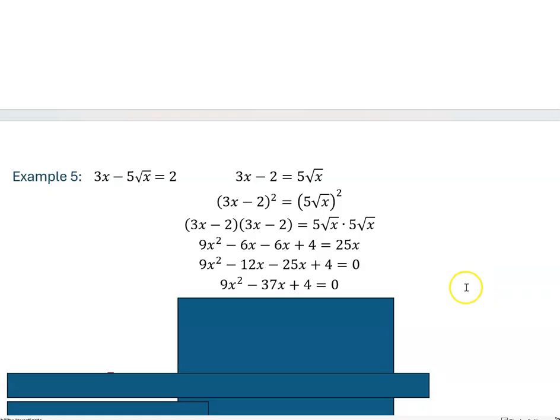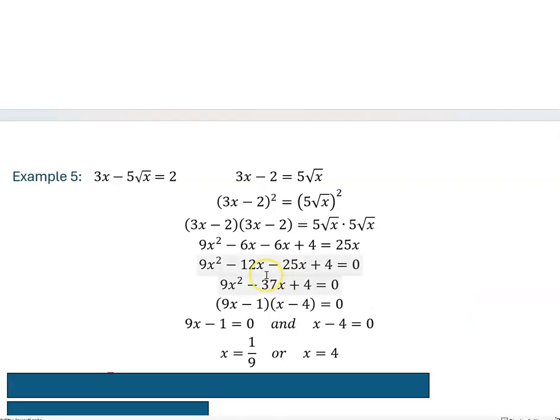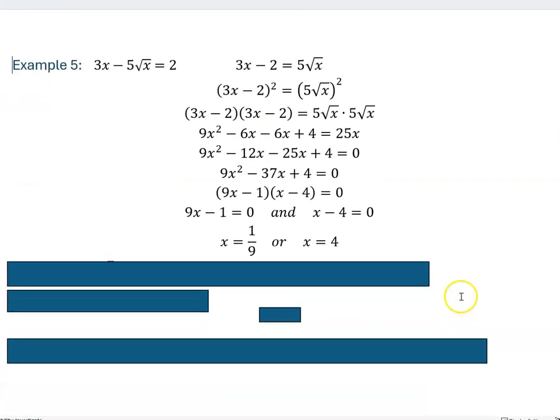The next thing you're going to do is factor this equation, and I'm going to go ahead and delete whatever I've got covered up here, because you have to factor it, and it factors into 9x minus 1 and x minus 4. I have a ton of videos about factoring. You probably have some method you like the best, but that's what you're going to do. And then after you factor, you're going to set each of your factors equal to 0, and then solve. Adding 1 here and dividing by 9 gives you 1/9, and adding 4 over here gives you 4. So we have two possible solutions here.